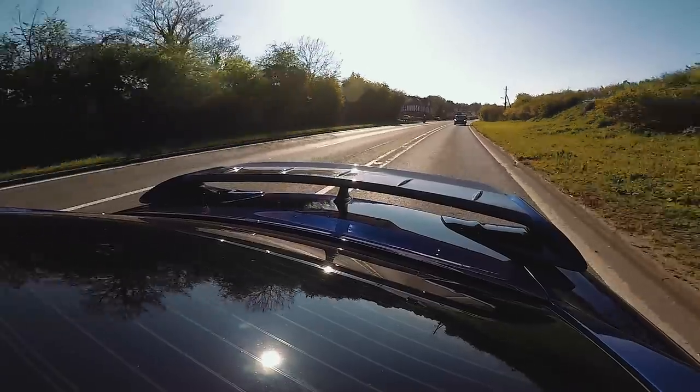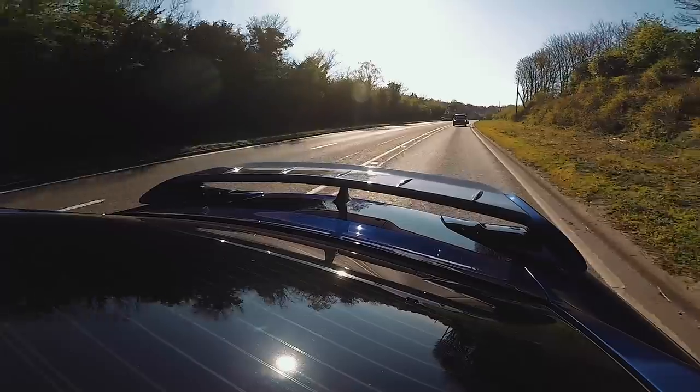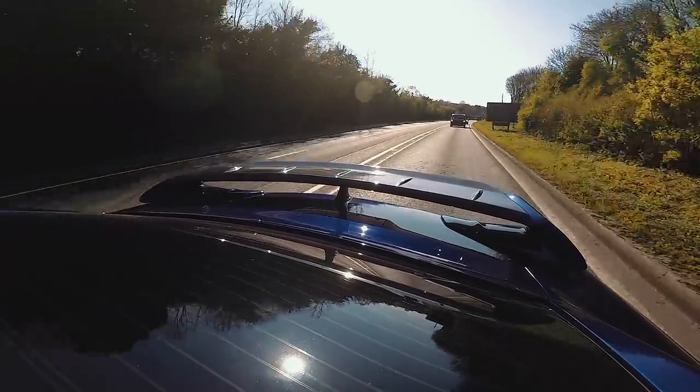It might sound quite smooth and not crazy to people sitting at home, but when you're actually in the car, the forces on your body are just crazy. And I suppose this is what makes the package probably reliable as well, right? Yeah. I mean, it just feels so strong. It just feels like it could do that all day long. It's got stuff on it that I don't even really know what it does.